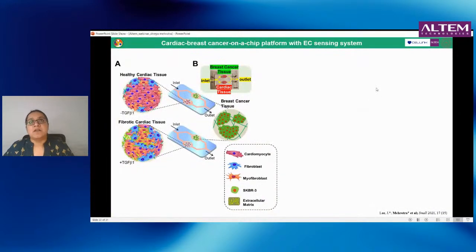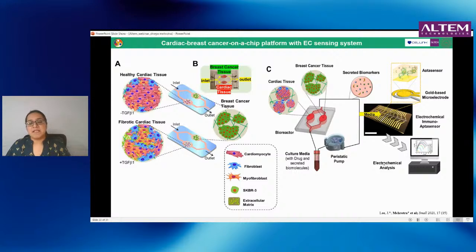So once we had cleared that in a perfusion system these kinds of cells, on the action of drug, could be used as modeled cardiac tissue organs, we then tried to combine them with a breast cancer tissue and see if we could study chemotherapy based cardiotoxicity in these kinds of on-chip platforms. For this purpose we developed a dual chamber reactor, where you have a tissue from a healthy patient and a tissue from a fibrotic patient. So we 3D bioprinted these tissues, and then these tissues were individually cultured with breast cancer cells and were used to study chemotherapy agent based cardiotoxicity.